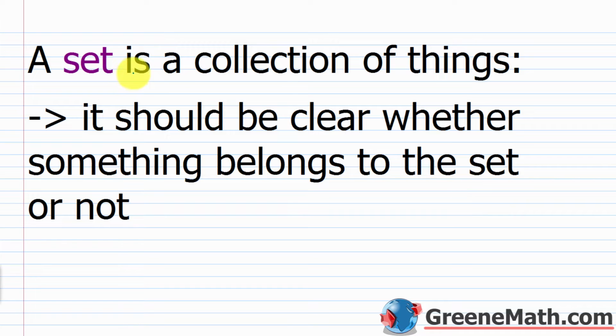So a set is just a collection of things, or you could say a collection of just some stuff. Now, it should be clear whether something belongs to the set or not. Generally speaking, when we're talking about an algebra class, when we talk about a set, we're talking about a collection of numbers that fit a certain profile, or a certain definition. So as an example, let's start out by just thinking about the whole numbers. So this is a set or a collection of numbers that fit a certain profile.